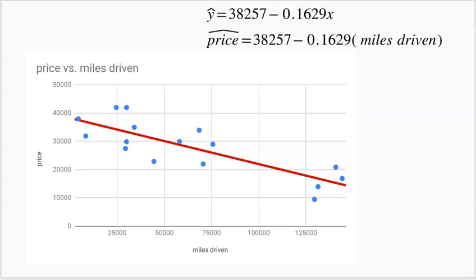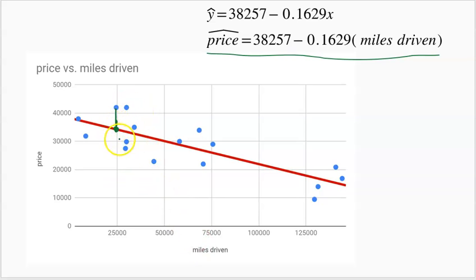All right, so let's take a look at a graph, right? This is the actual graph of our scatter plot. All the blue dots are the actual values, and the red line is a graphical representation of my linear regression model. So you can actually see the residuals. The residual is the vertical distance, that's why it's called a vertical error, between the actual point and the predicted point. So the prediction for this particular value of around $25,000, or I'm sorry, that's miles.